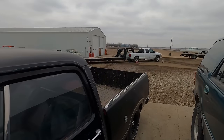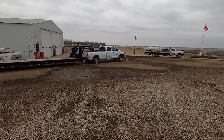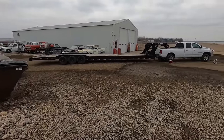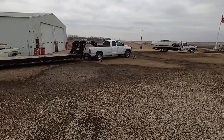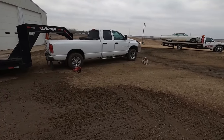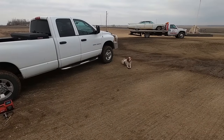So we got the 40-foot gooseneck hooked up to White Ryan here. So it's woken up from its long slumber all winter. We haven't really used it, but got tires checked, oils checked. She's full of fuel. My trusty steed, Duff, knows that when the 24 valve Cummins is running and there's a trailer hooked up, we're gonna go for a ride. And he says, I will not be missing out on that. Had one low tire here. We got batteries, we got chains, we got booster pack, we got air compressor. I'm sure we're forgetting something, right, Duff?